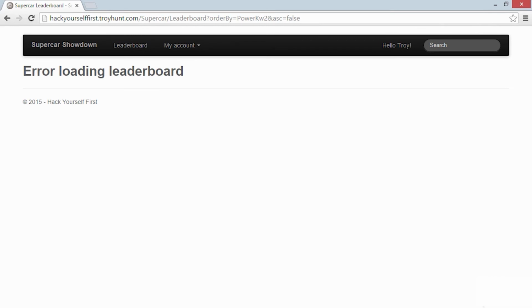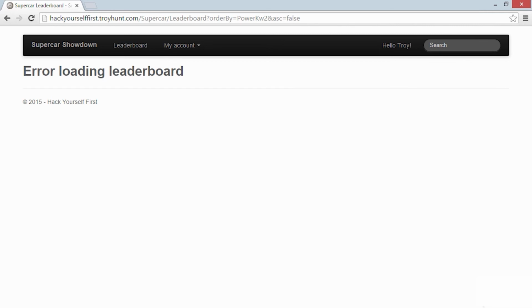And in fact, here we also see what we didn't see before, which is an internal error. So this is not an exception from the SQL server that then bubbles up in that yellow screen of death, as they call it, from ASP.NET and tells us everything about the internal exception. What we instead have here is a nice curated error. And really all it says is that something has gone wrong. It doesn't tell us what went wrong. It's a generic error message. Now what's actually happening here is that power kW is being concatenated into a SQL query. And because it's an order by clause, we can speculate about where that might be.